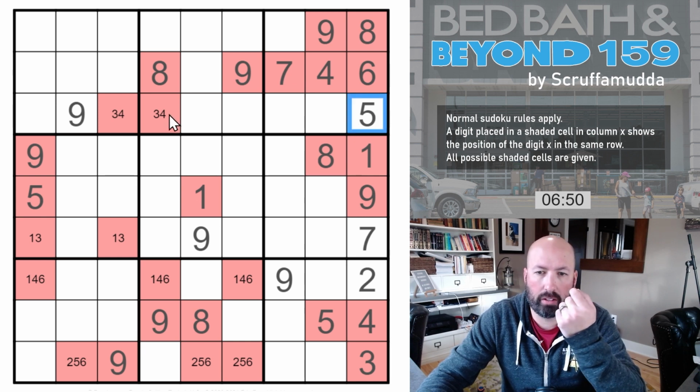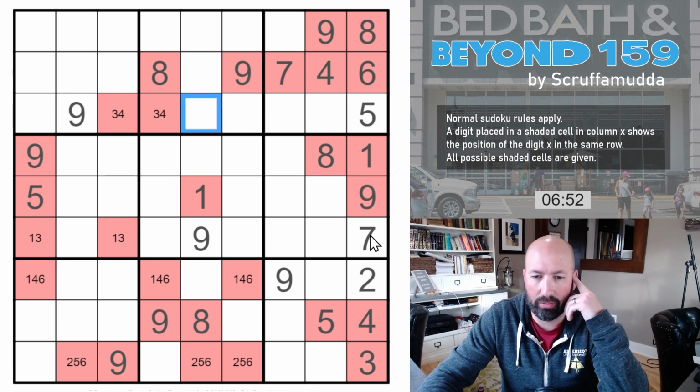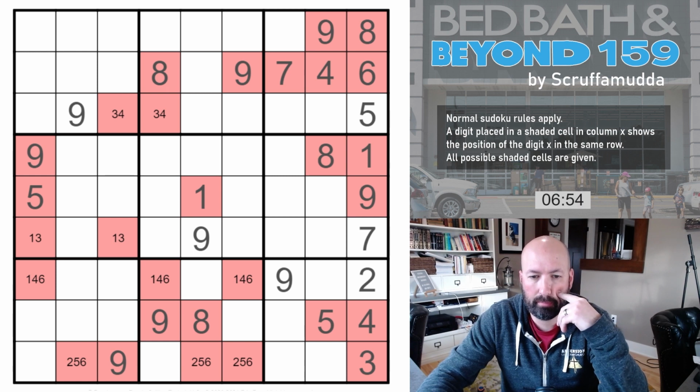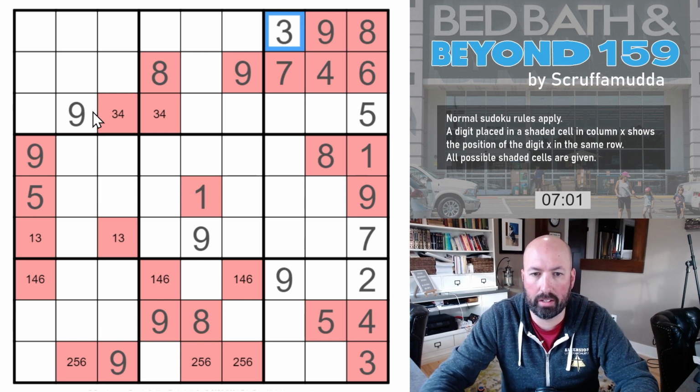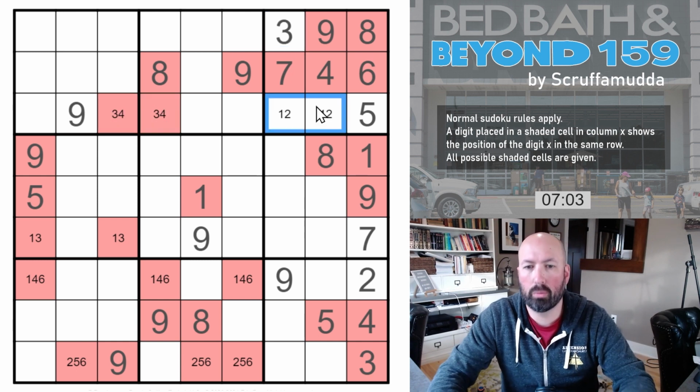5. So, oh yeah, that's not an issue anyway. I was going to say the 9 can't be in here, but we've got all the 9s now. Okay, so what do we do next? Let's see. What's up here? 1, 2, and 3? Oh, and the 3 has to be up here because of the 3, 4 pair. So these are 1 and 2.